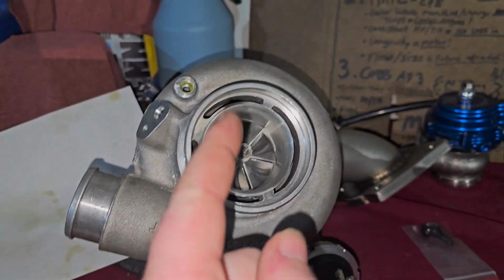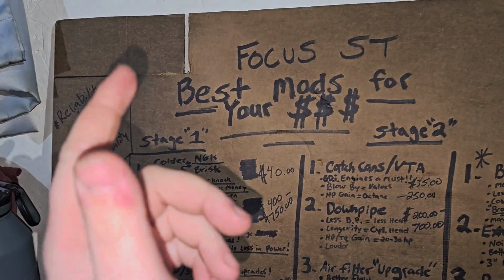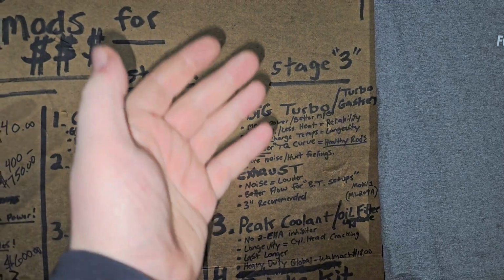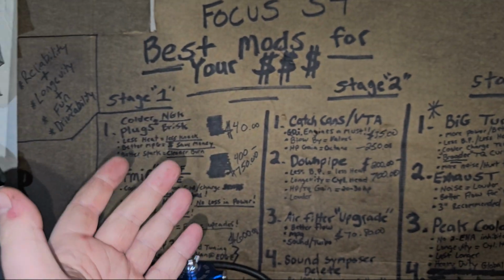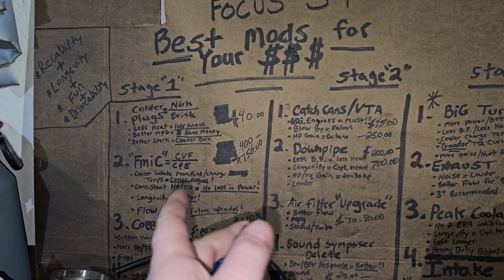So these are the best mods for your money for the Focus ST Stage 3. Once you've done Stage 1 and Stage 2, now it's time to move on to Stage 3. This doesn't have to be in any specific order, and honestly, your list might look different than mine, but this is what I have come up with for the best mods for your money.